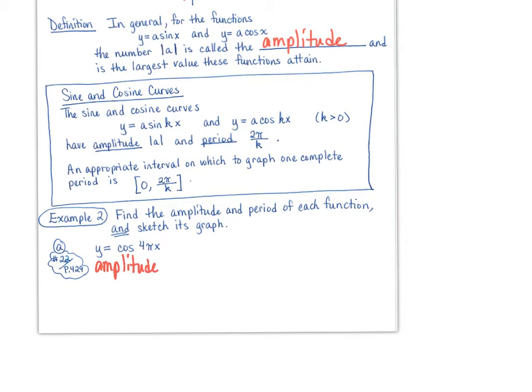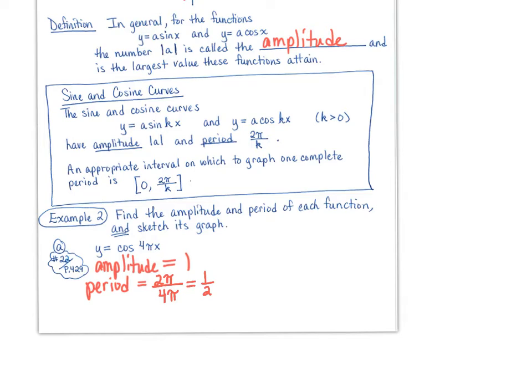Just going to write equals. What is the period? 4 pi over 2 is 2 pi. Would it be 4 pi over 2? No. Remember, you take 2 pi divided by k. K is 4 pi, so 2 pi over 4 pi, which is the same thing as 1 half, because the pi's cancel out. Okay, good. So one complete period is 1 half.